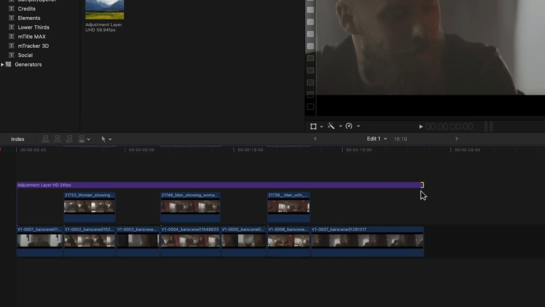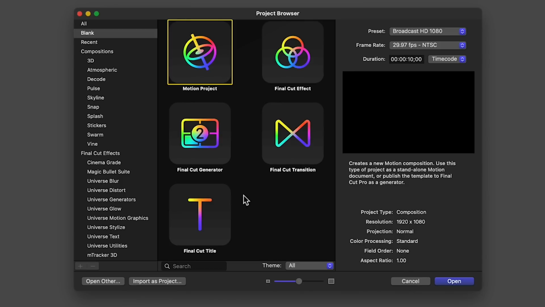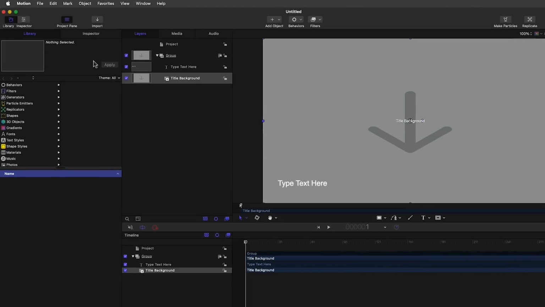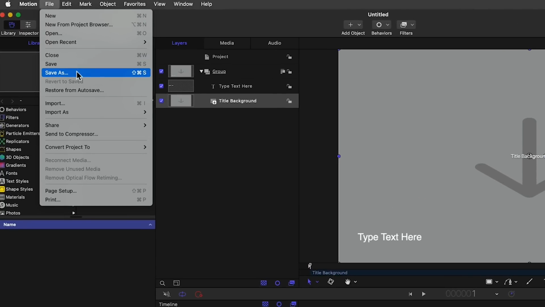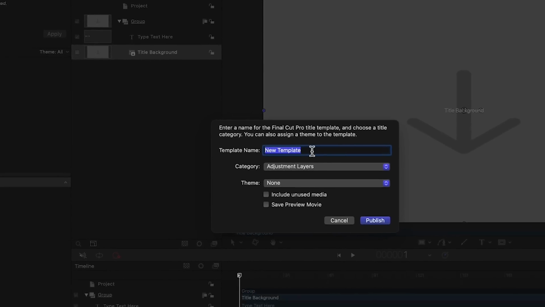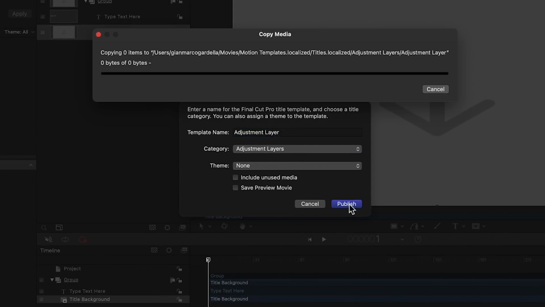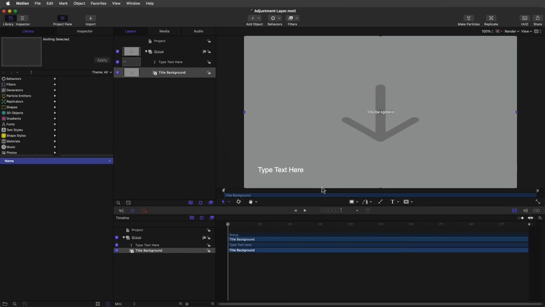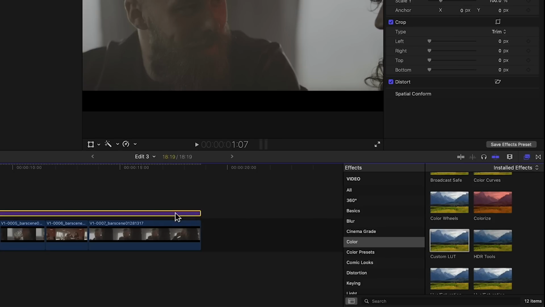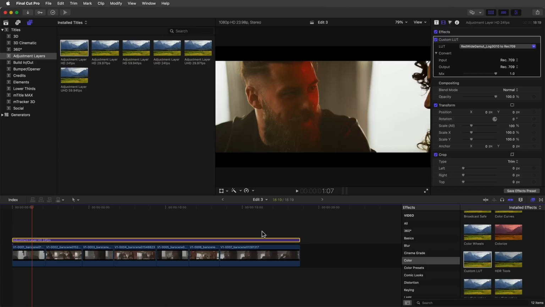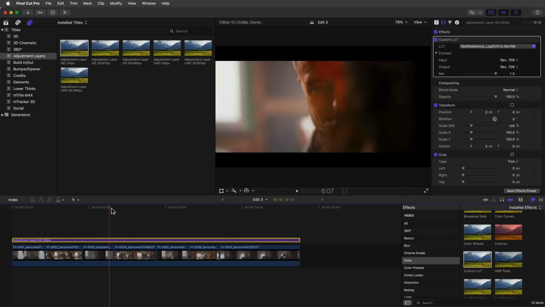In case you're curious how this was made, it's essentially a title layer created in Apple Motion with nothing applied, thus preserving its transparency, and then published to Final Cut using the built-in publishing tools. So it is rather odd that we're creating this as a title effect, but it works all the same. What do you think? Pretty awesome workaround, right? You can use this to apply conversion LUTs and any other effect under the sun where you need to apply this same treatment just below the adjustment layer.